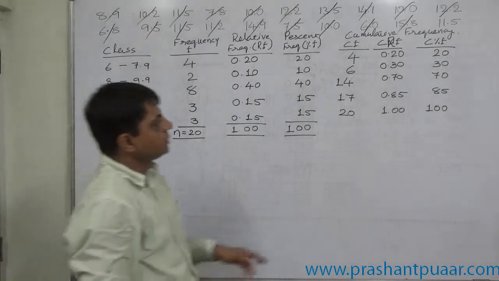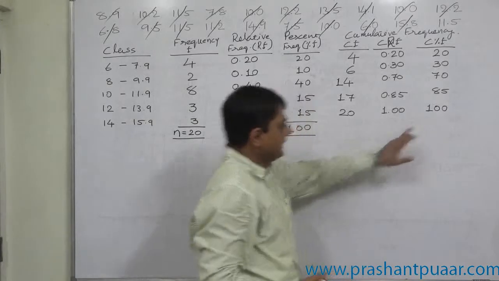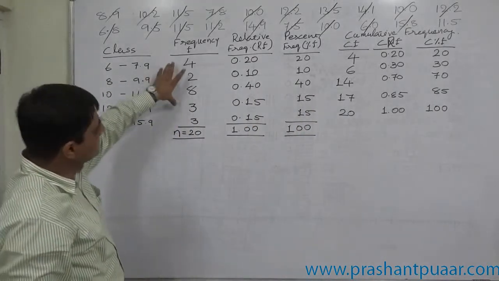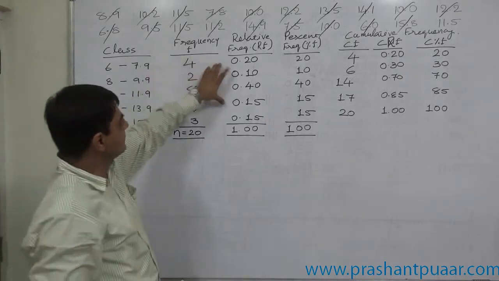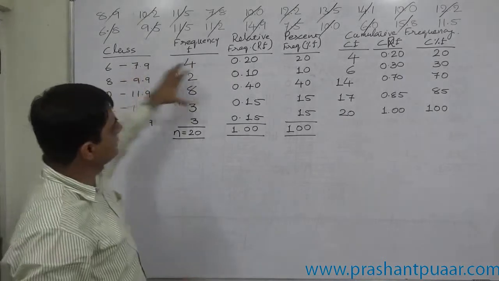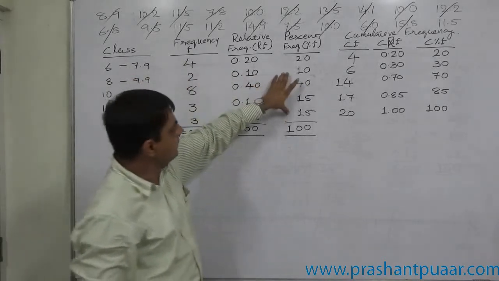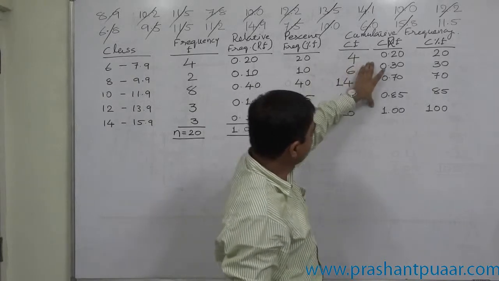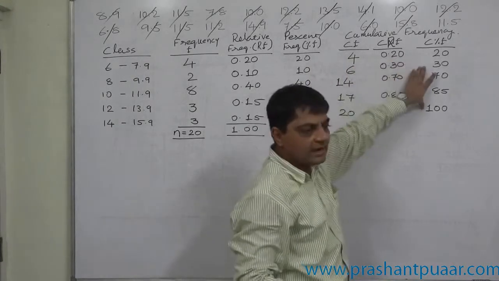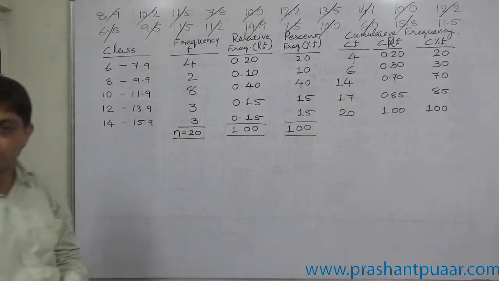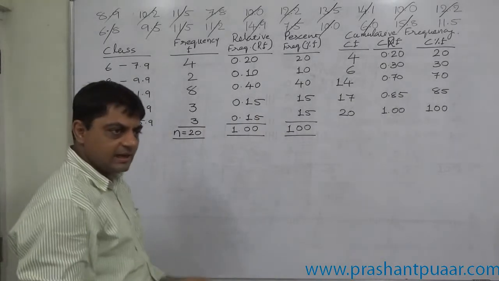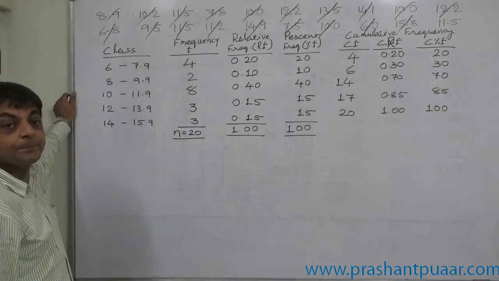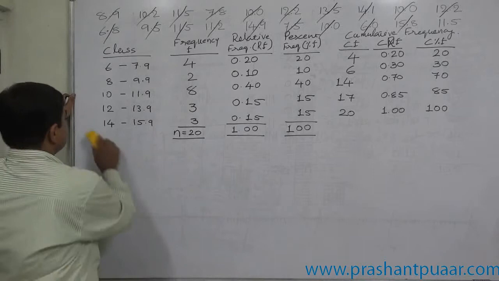So this is cumulative frequency distribution. Actually these are 6 different frequency distributions. This is simple frequency distribution, this is relative frequency distribution, these two columns actually are percent frequency distribution, again cumulative frequency distribution, cumulative relative frequency distribution, and cumulative percent frequency distribution. Now, is it clear? Yes. So next point is histogram.